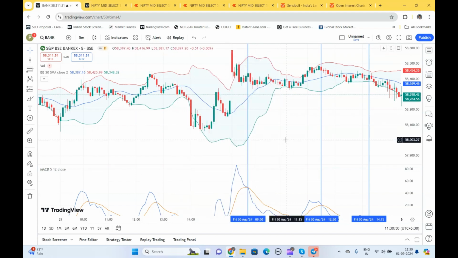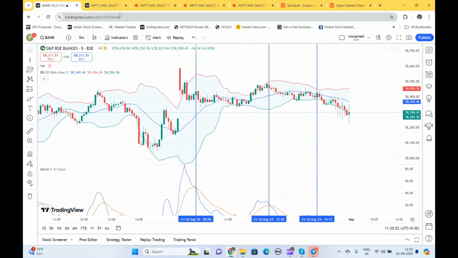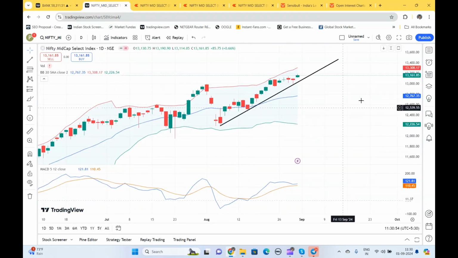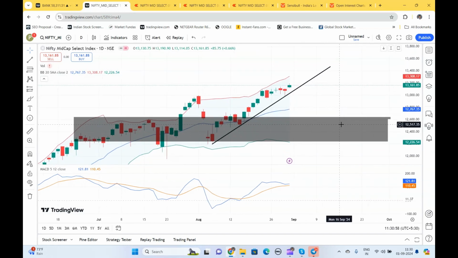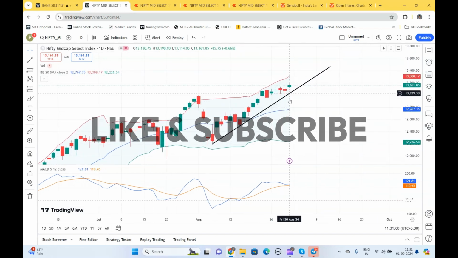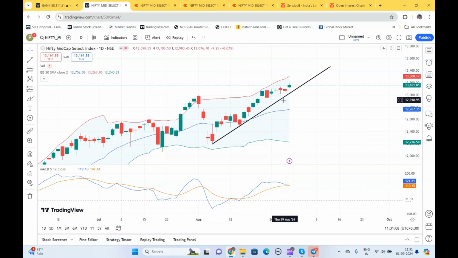All right, let's go with Mid Cap Nifty now. Even in Mid Cap Nifty, if you look at a daily time frame, there's a good trend line going. So this trend line becomes a support. If it breaches the support, go short. So it's still following, touching the trend line, taking the support and going up. A little scope is there to touch the Bollinger Band line. So wait for it. If it touches, definitely.